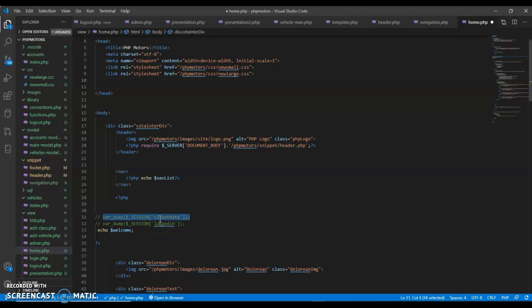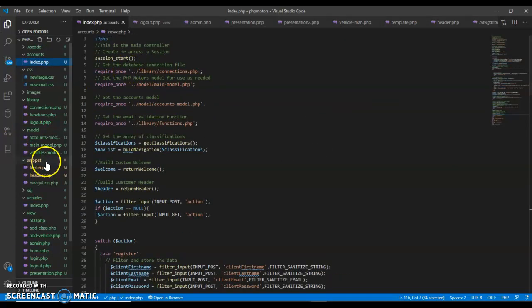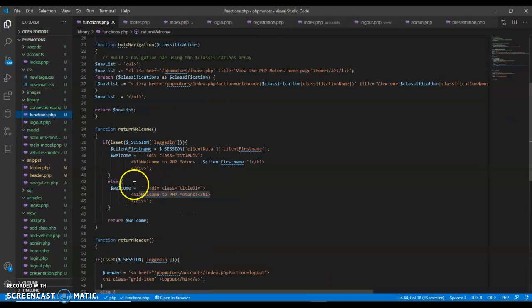Now you can use that in any page as long as you have session start, and session start is available on the controllers. The way I chose to do it, I used the session to personalize the welcome message. So I created a function that returns a personalized welcome using the session array.